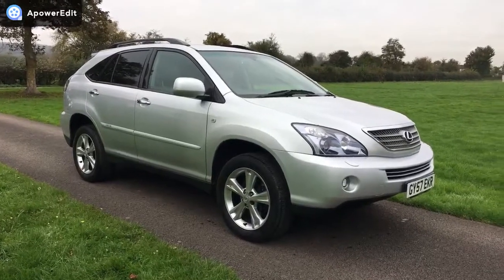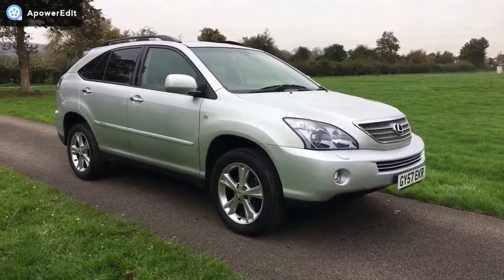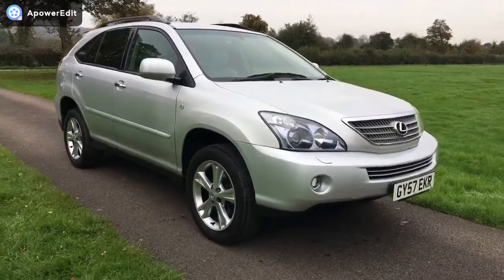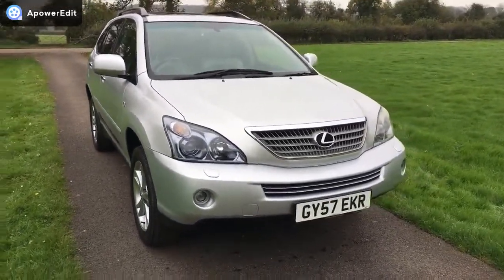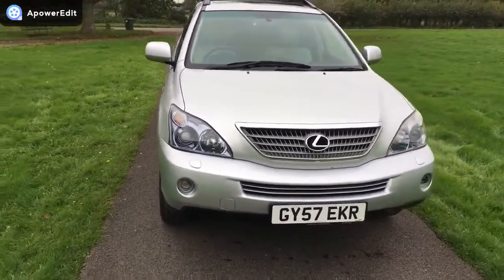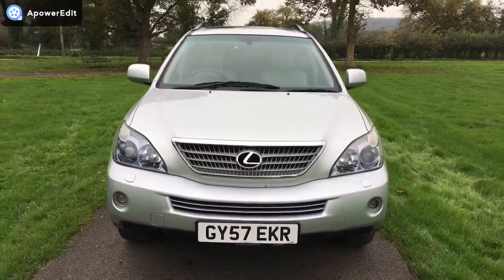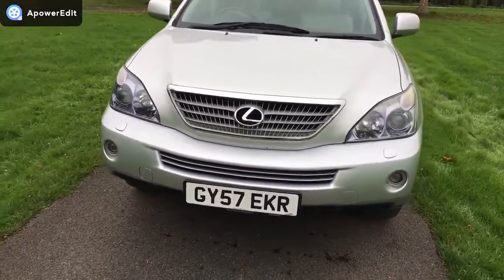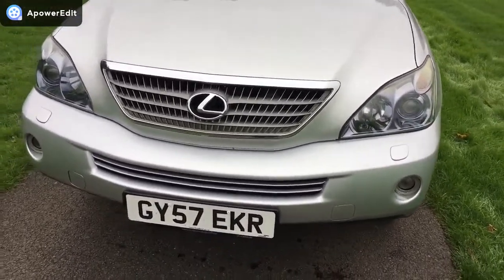Right, this is a quick walk around video for a Lexus RX 400 hybrid, the SE Navigator model, finished in silver with, I believe, oak and beige interior, which looks absolutely fantastic in the car. Low mileage on this, 67,000 miles from memory, but I'll just confirm that when we get back into the car. But the car's in really fabulous condition, only the odd minor age-related mark anywhere on the vehicle.